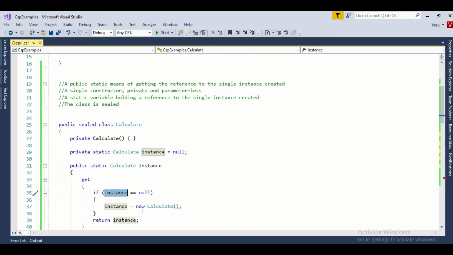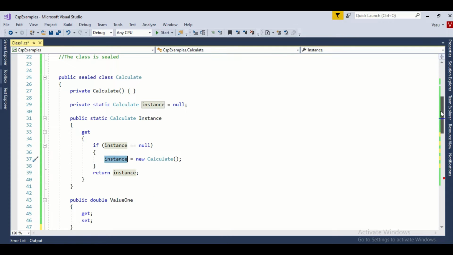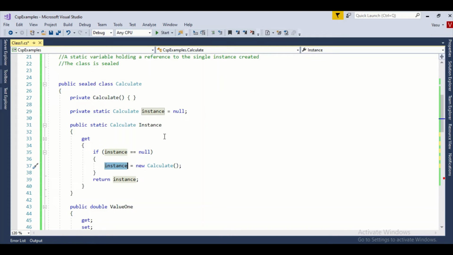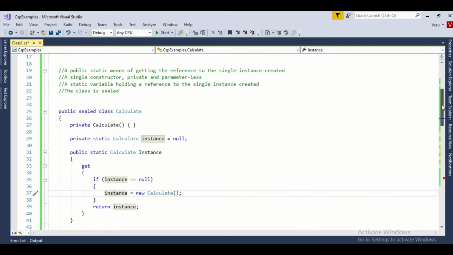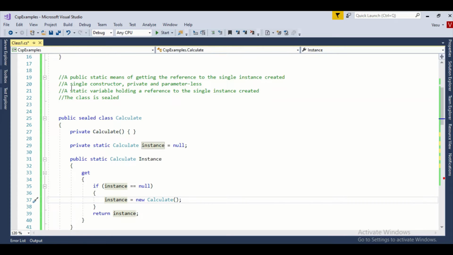In that case, I am assigning a reference of my class to that variable, and I am returning that to the user. Suppose the user tries once again, since it already has the instance, it won't create one. So it always returns a single instance no matter how many times the user calls. So that we can call it a singleton design pattern, and it should have a single constructor, private and parameterless.